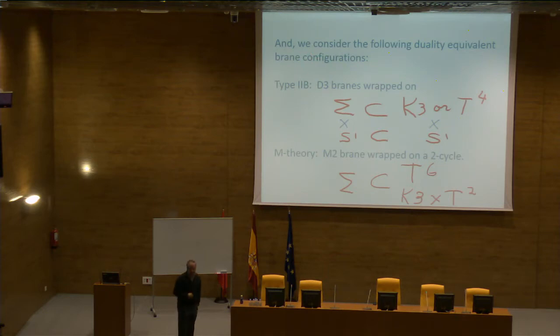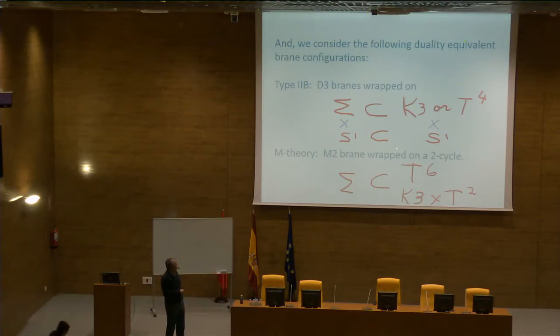Also one considered specific objects in this category. In the context of type 2b, when we talked about K3 or T4, this is the so-called D1, D5 brane construction, but it's easier to think in this context by duality as a D3 brane, where you take the D3 brane wrapped around the Riemann surface inside K3 or T4 times a circle. So it's a 3-brane wrapped around this 3-dimensional geometry. So it will correspond to particles in 5 dimensions.